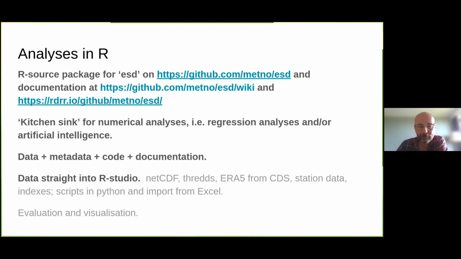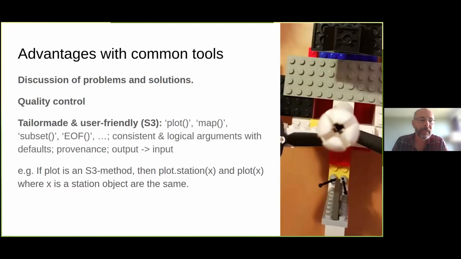So the thought behind both the ESD but also how we work is to try to work in a very efficient and smart way, so that we don't have to repeat every time for everybody. And there's an advantage with common tools as well, because then we have discussions of problems and solutions that are common to everybody. Having these discussions is a form of quality control, and it benefits all of us, even us who make the tool itself, because we learn from your problems and also the issues that you raise, and that also improves this tool.